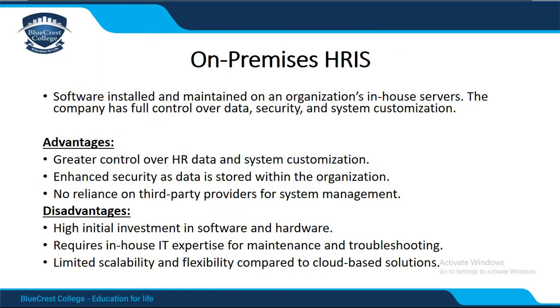So if an organization decides to go for an on-premise HRIS, it would have greater control over the data, as well as the ability to customize the system to its use. It also gives enhanced security, because once you have data stored within the organization, it means that you can better protect the information that is available to you. So you can keep confidential information safe without giving unauthorized users access. And then you can also have full autonomy such that you don't rely on third-party providers for system management.